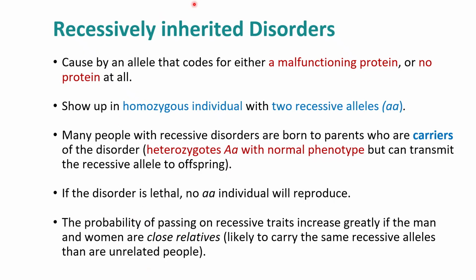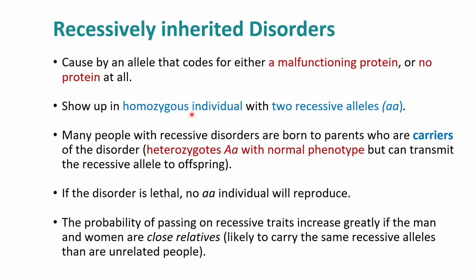So, since some homozygous recessive individuals might be able to reproduce, although they're certainly going to be a lot more aware of the presence of the disorder, if the disorder is lethal, no homozygous recessive individual will be able to live to sexual maturity and reproduce. So, in the human population, because of that, most recessive alleles are pretty rare, especially if it causes lethal conditions that the individual won't be able to survive until reproductive age. That's evolution at its finest, and nature's way to kind of ensure the survival of a species by minimizing things that don't work.